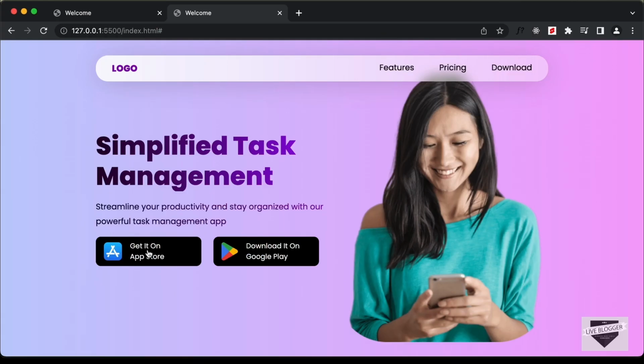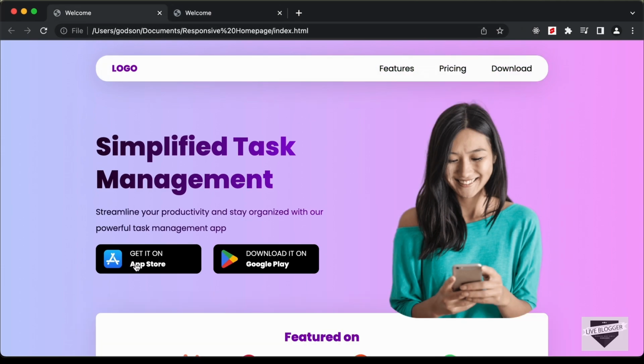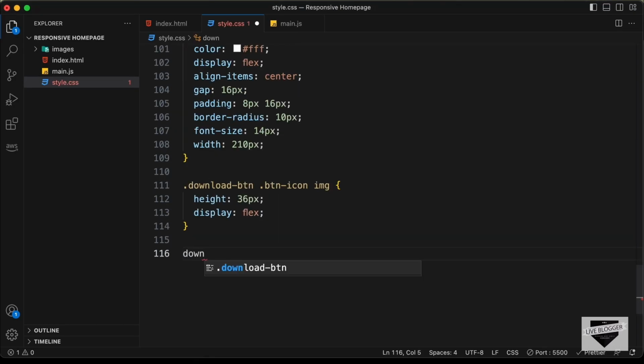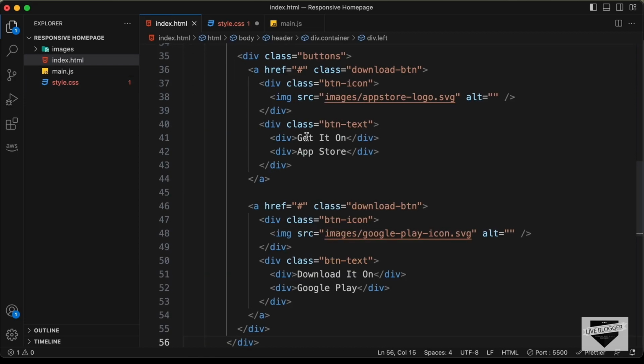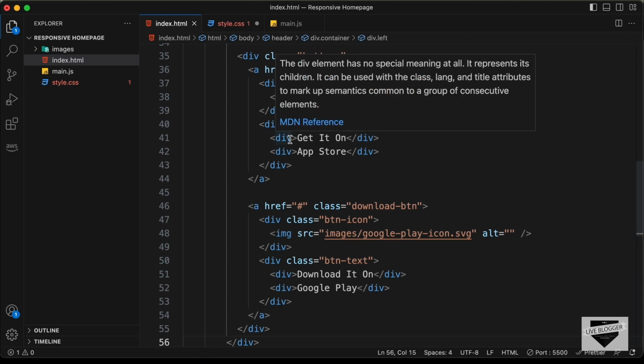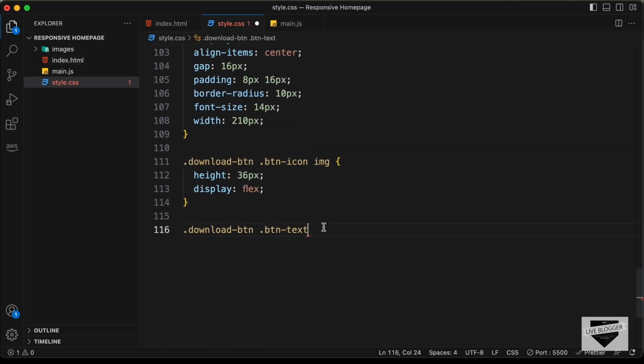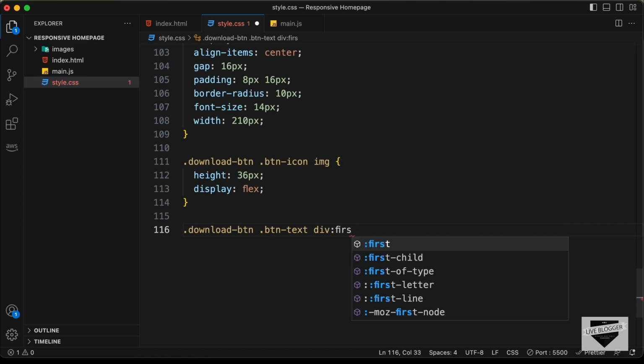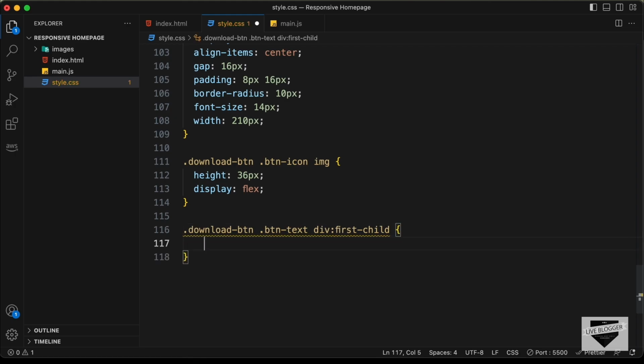Right now for the text at the top, we need to set it to uppercase, and for the bottom text we need to set the font weight to bold. So let's do that. So for that let's tap download btn text. So here we can see we have this division called btn text, and in that we have these two divisions. So let's tap div, and we need to target the first division, so we can just type colon first child, and this will select the first division.